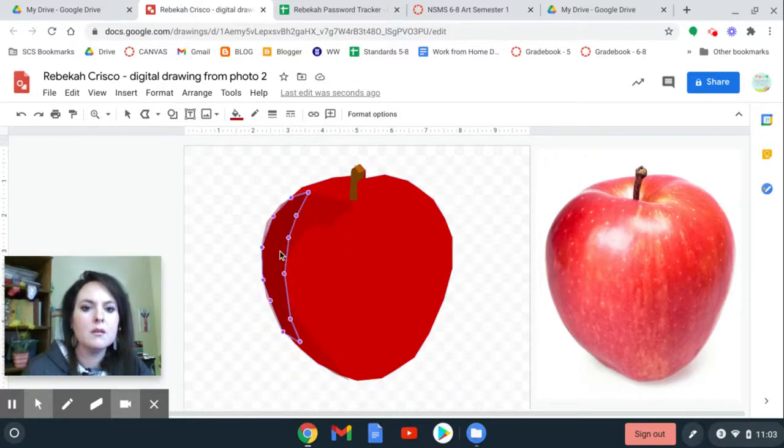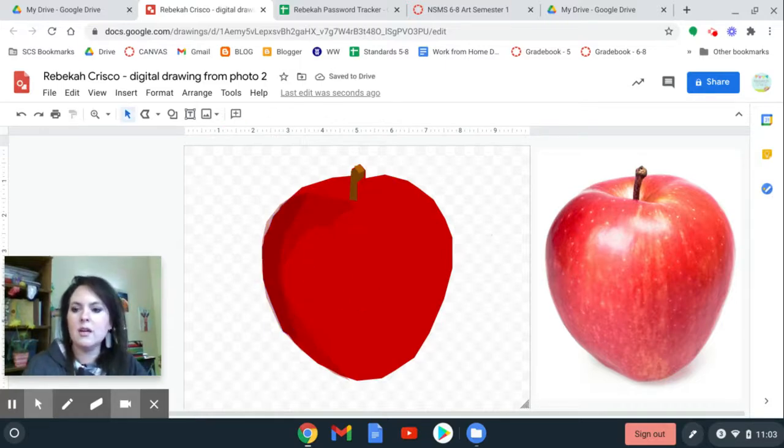Well, actually, I'm going to move these points in just a little. So if you double click on a shape, you can kind of scoot those points in. So there's the darker area, and then there's a darker area of value on this side of the apple. So I'm going to click on my polyline tool again. There are literally hundreds of values in just this one apple, but we're going to pick out just the main ones that we can see.